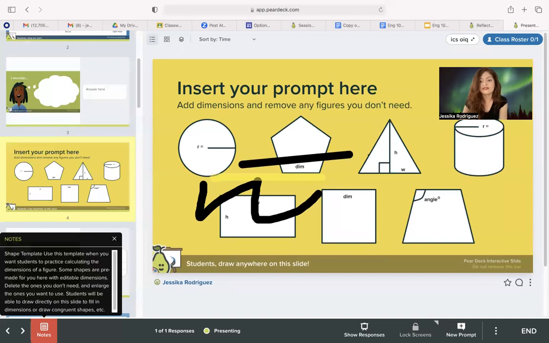You could also lock student screens. So that's something that you're able to do if students are starting to get a little carried away with the drawing tools. I don't blame them. You could lock the screens and they're not able to type or write or respond anymore. Sometimes they find it really funny to change their answers and just keep changing it back and forth or keep dragging a little icon. So you could lock the screens.